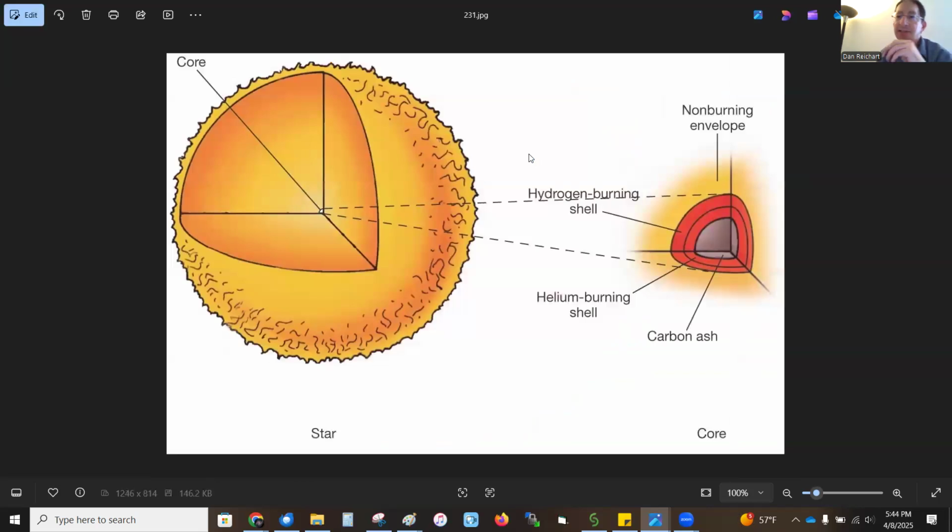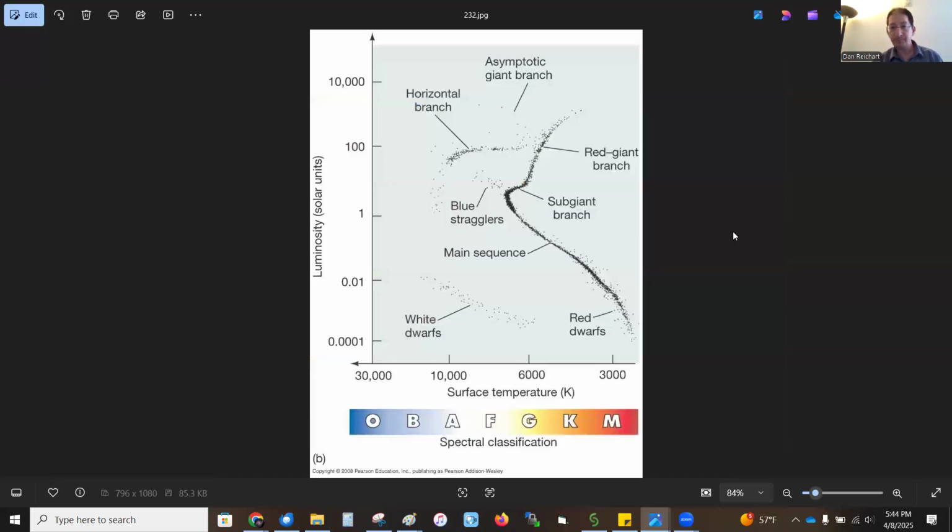But it only lasts as long as you have helium burning in the core. Eventually, you burn through the helium in the core, leaving you with a carbon ash core. Same thing happens again. It's non-burning, starts to contract and heat up. That heat heats up the surrounding hydrogen and helium burning shells. That boosts the reaction rate, which inflates the rest of the star, and you become not just a red giant, but a red supergiant. You can see there are a few stars up here above the horizontal branch.